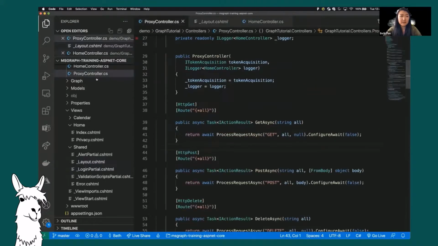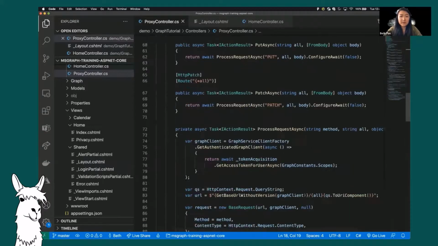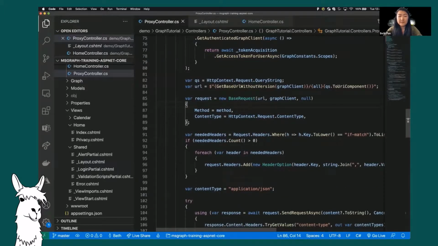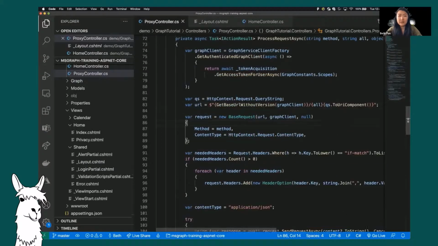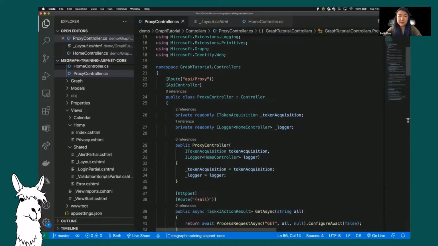And now the other thing that I created is called proxy controller. What this does is it uses the default client right here. So it gets the graph client from the client factory, which is created as a helper to connect to the graph already, which I would imagine that you have in your code because you already handled all the graph authentication by yourself. So at this point, all I need to do is initialize a graph client and use this as a proxy to make calls using the Graph Toolkit.